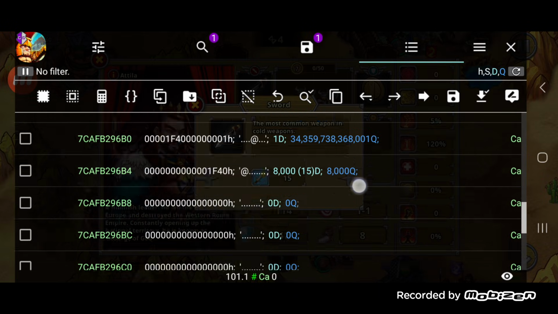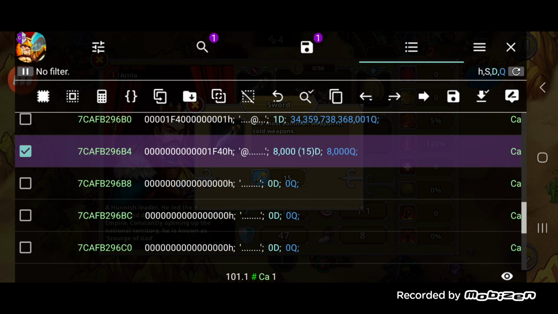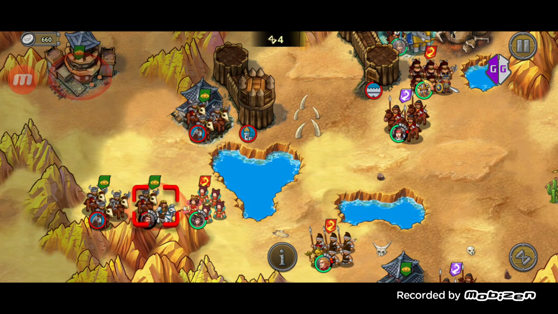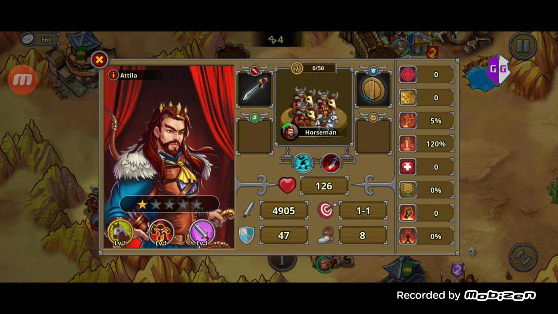So I just modified the damage to 8,000. You could see before it was 15, and now I edited it to 8,000. Now you see the damage increased. The problem is that I don't want the damage to increase for this AI, because it's going to one shot a lot of my players, let's call them some type of bots. I don't want it to one shot my team.